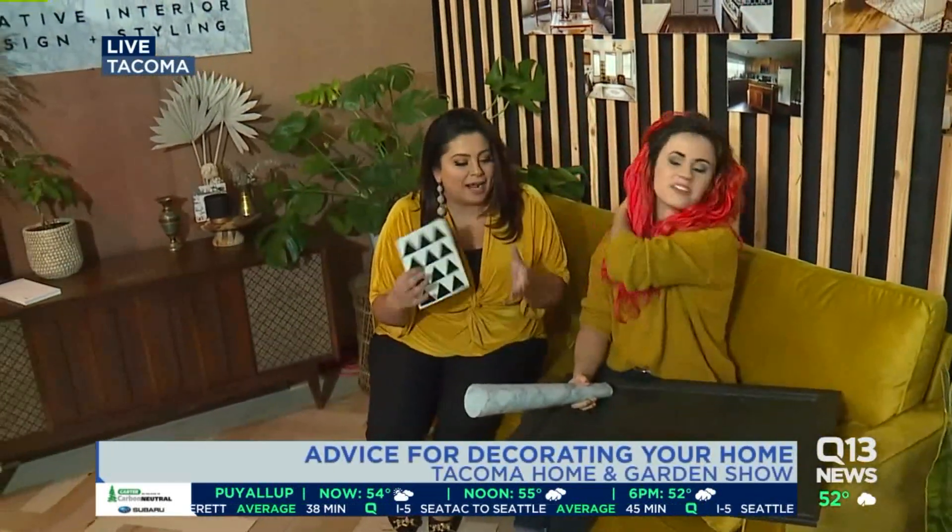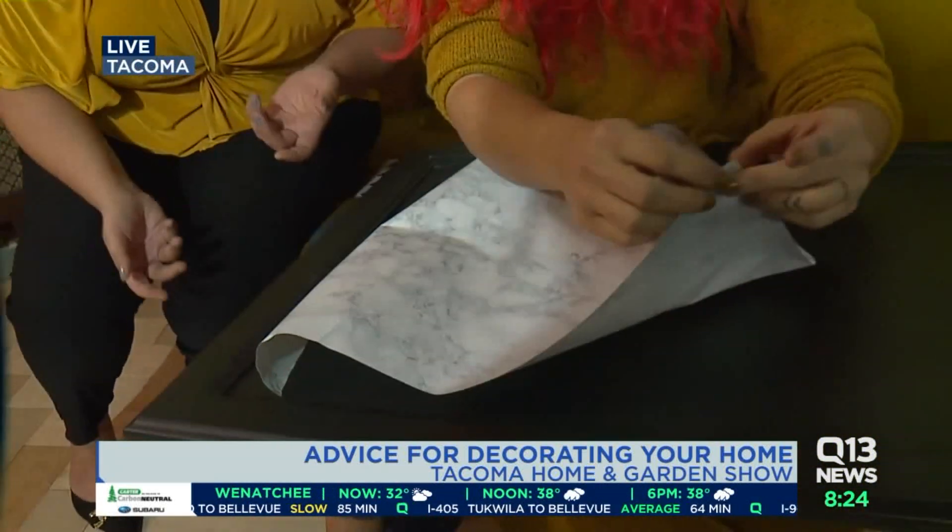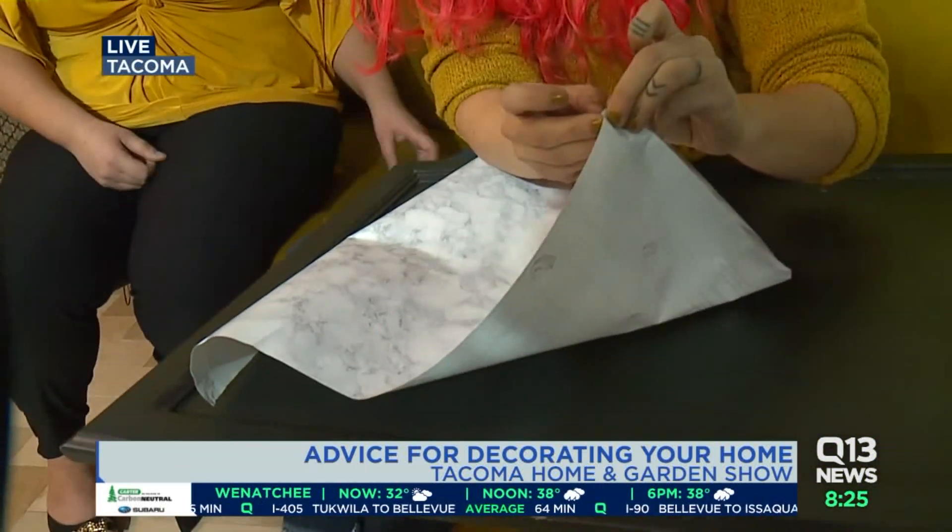We do have just a short amount of time, so we're not going to make it perfect. But something as simple as — what do we have here? This is just regular old contact paper. I just got it at Lowe's. You can use this for almost anything. I've used this on fridges to cover up an ugly old fridge. Is this like a peel and stick? It is — it's super easy.